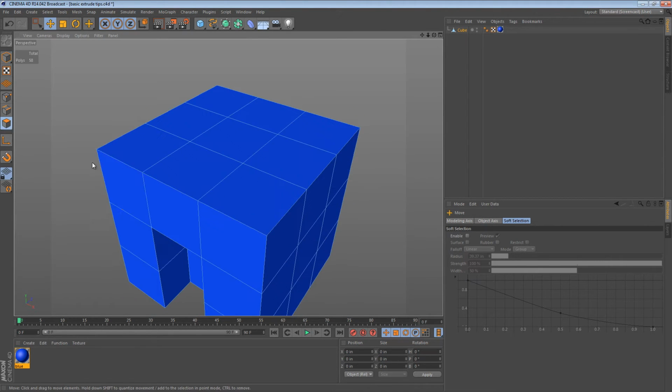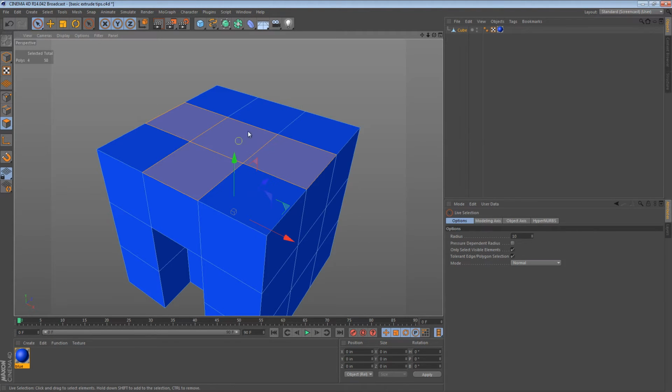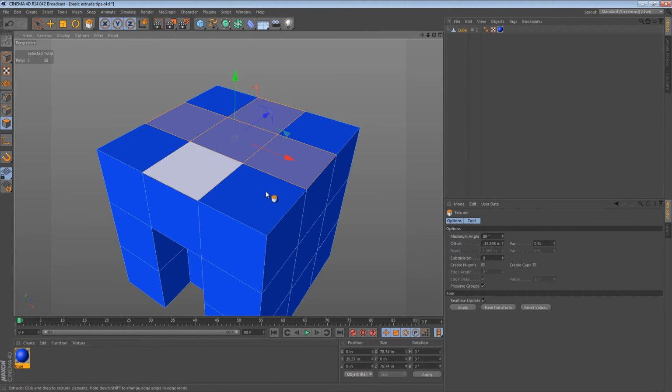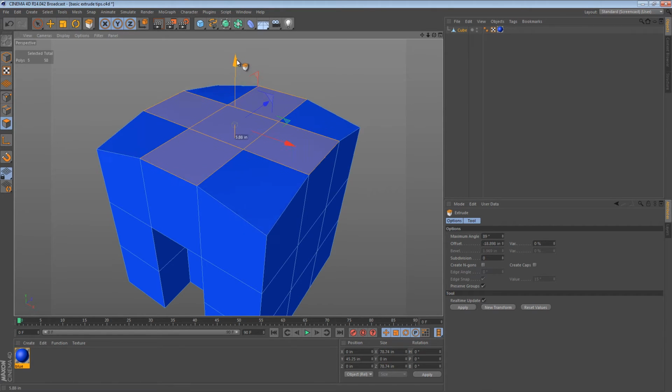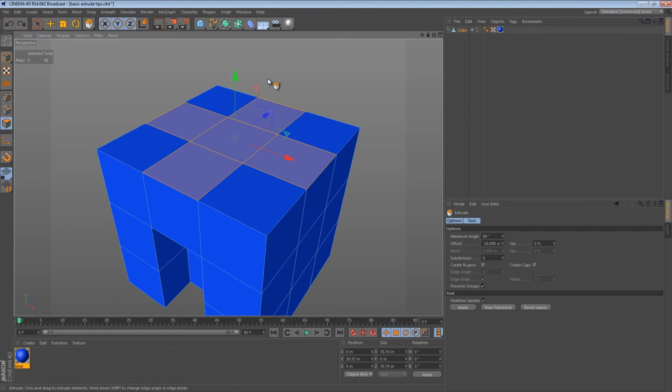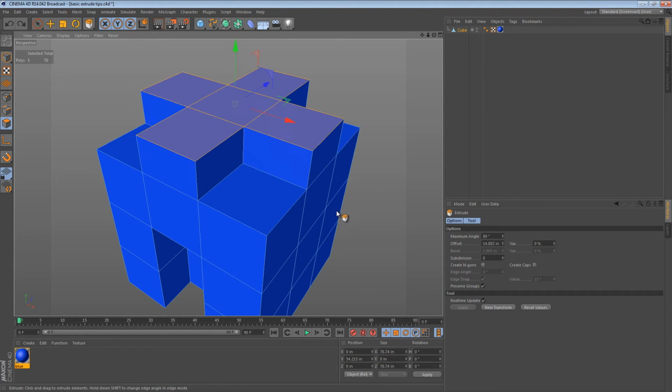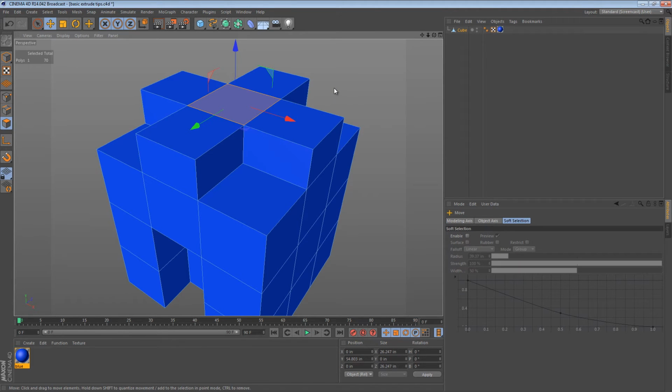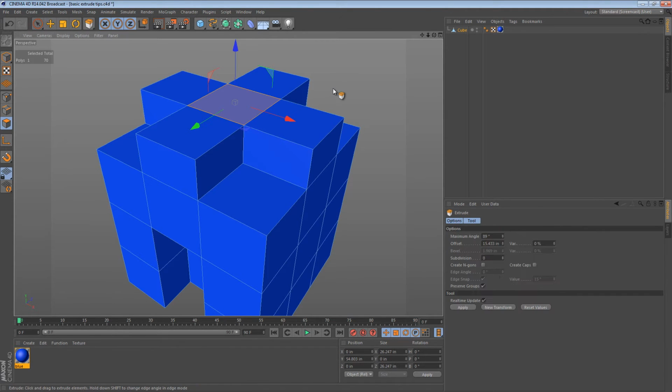The other thing that can trip you up when working on an object like this is the extrude tool itself. Let's say we wanted to select this cross of polygons right here. Extrude up once, then select the center polygon and extrude. Now with the default settings, it works fine. We can extrude up. And then we can select the middle one. And we can extrude again.